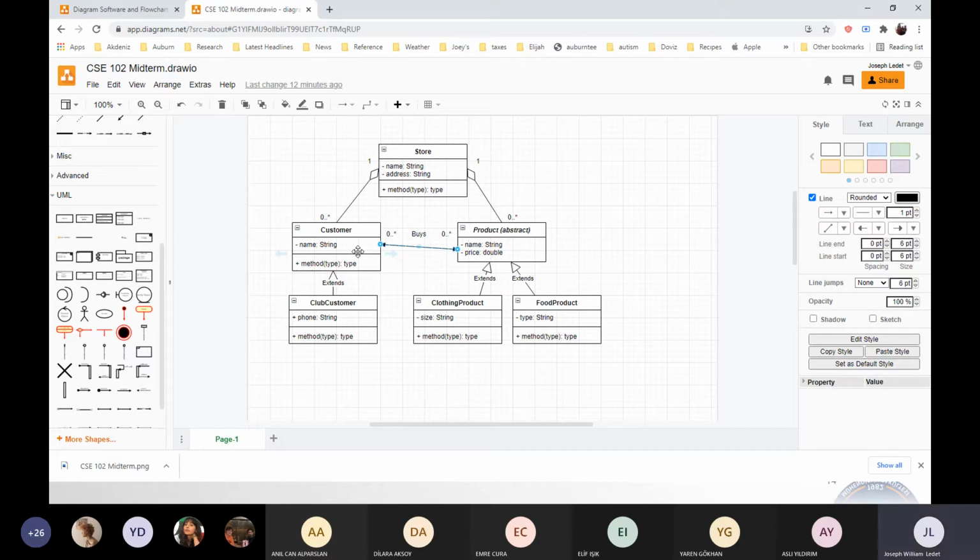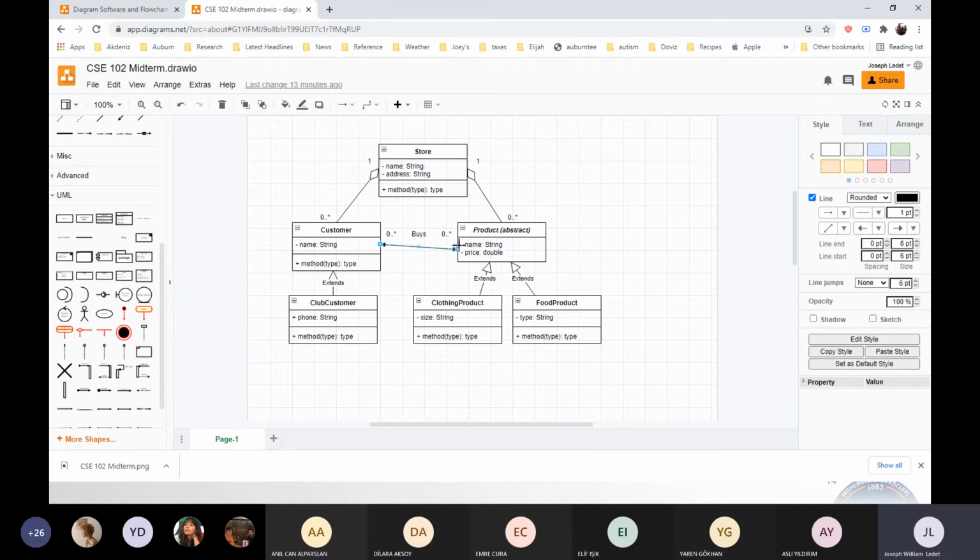Okay, so Recep says add an array list to customer. Okay, what would be in that array list? Products. Yeah, that's definitely one solution.